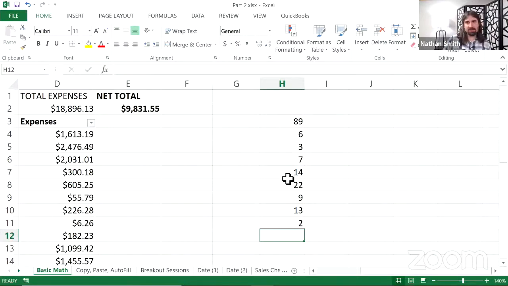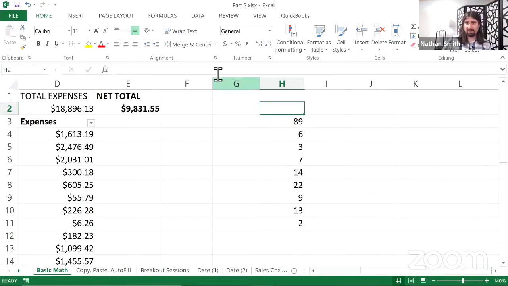So what I want to do is show you some basic math functions that we can use, in addition to the sum function, which of course we already did, right? So we talked about the sum function a little bit. You've kind of seen a little bit of how it works, but I'm going to show you, to start with, a very similar function that does something slightly different. That is the product function. The sum I mentioned is the answer to an addition problem in math. The product is the answer to a multiplication problem in math.